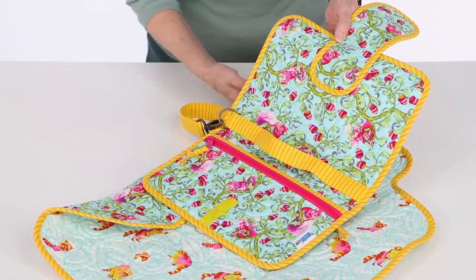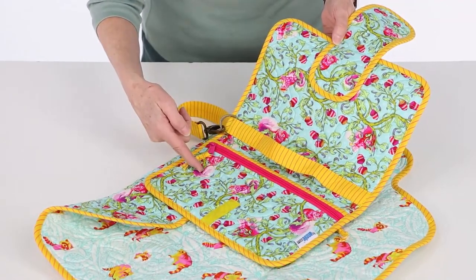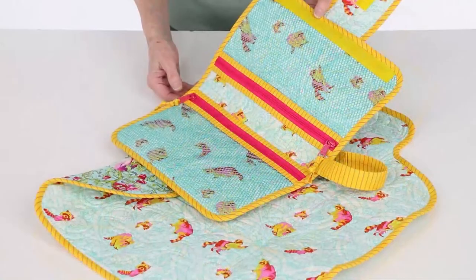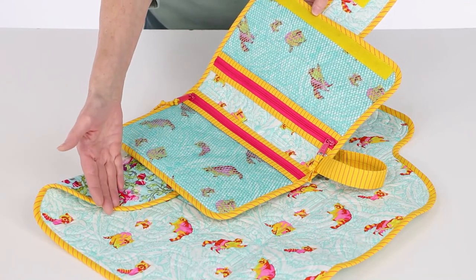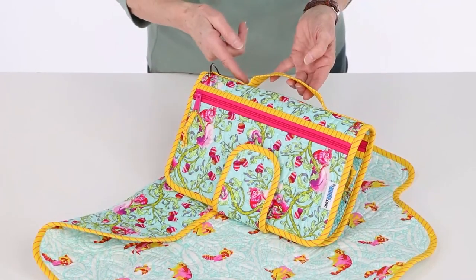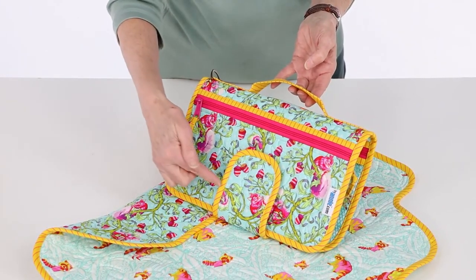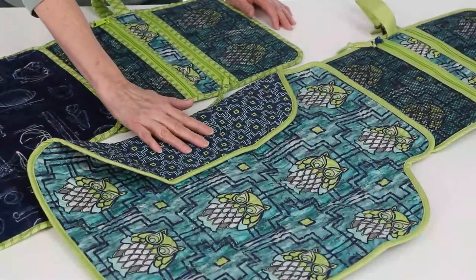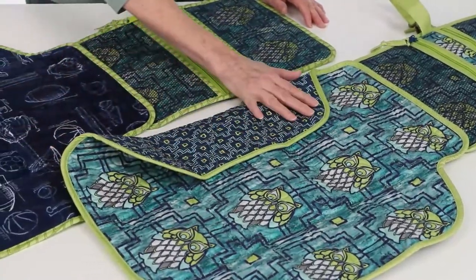A main fabric which is used for the exterior of the clutch, outer zippered pocket, flap, and the exterior of the pad. A lining fabric used for the interior of the clutch and pad. And a coordinating fabric which is used for the handle, wrist or stroller strap, zipper pulls, and bindings. Note that the changing pad may be made solely with cotton fabrics quilted to ByAnnie's Soft and Stable.